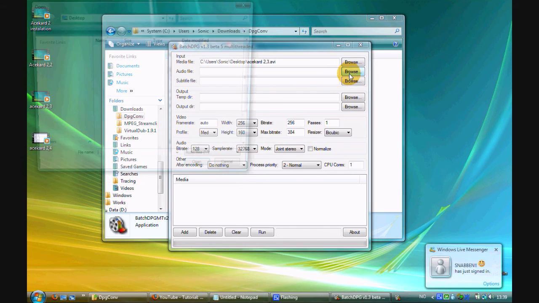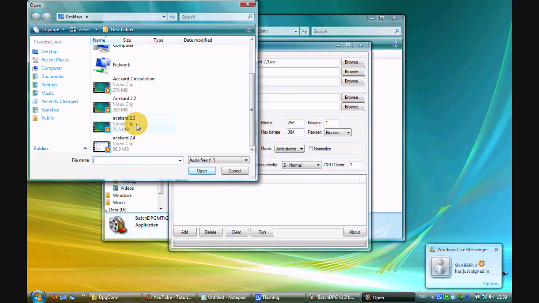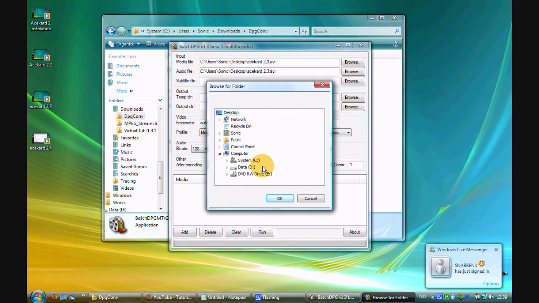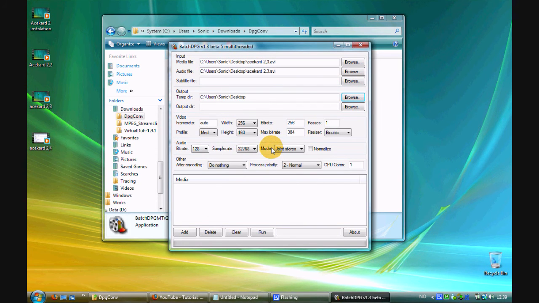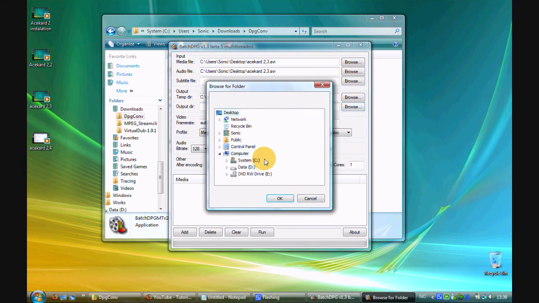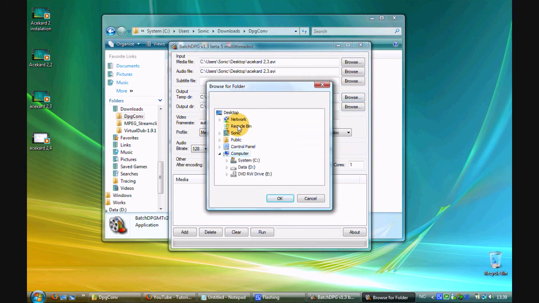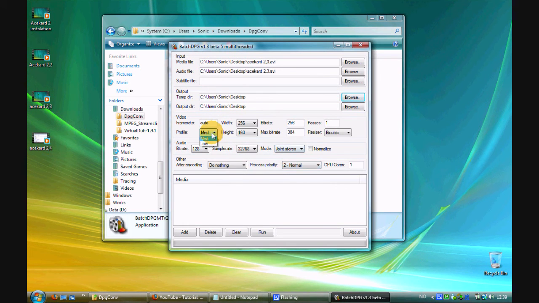Choose your file, and choose the same file if you have audio inside. And just choose where you want it to go when you're done. Here we go, desktop. Okay, there's nothing more to do actually. I think that's all. Sorry about the cough, by the way. When this is done, just click add at the bottom. There we have the movie. You can add more if you want to, but it's fine.